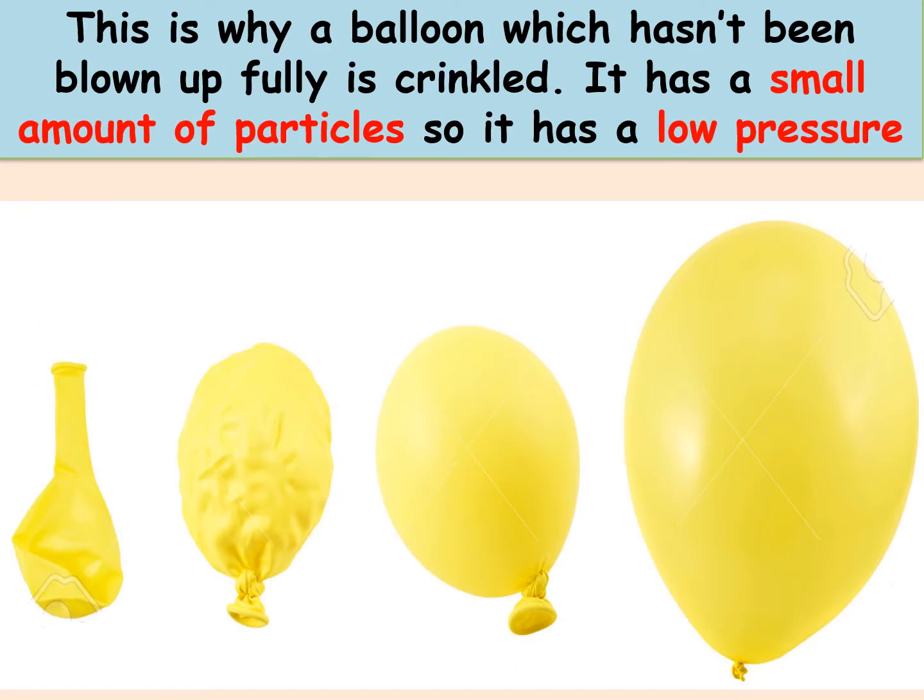This is why a balloon which hasn't been blown up fully is crinkled. It has a small amount of particles inside, so it has a low pressure. You can see the balloon, the second one in there, all crinkly, because it's not been inflated as much as the one on the far right, which has lots of particles inside pushing out. Obviously, if we were to continue putting more and more air into the balloon, pressure would increase to a point where the balloon would burst.